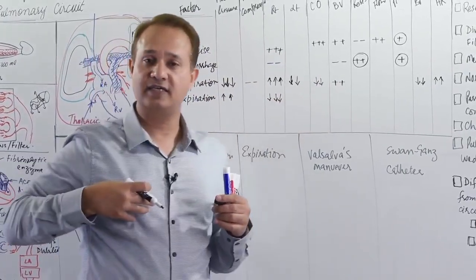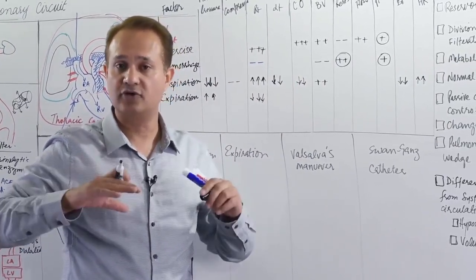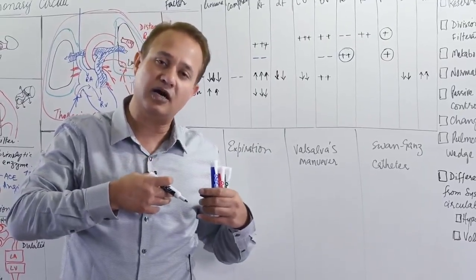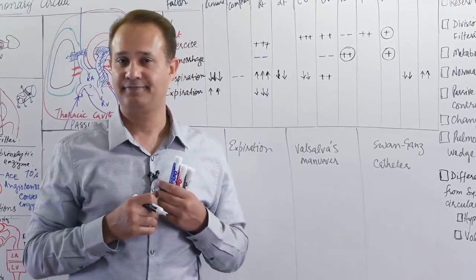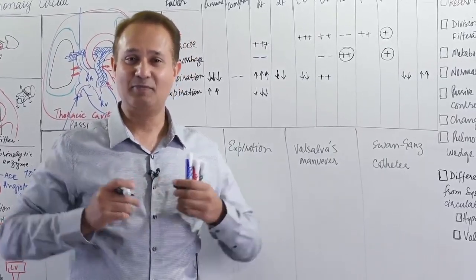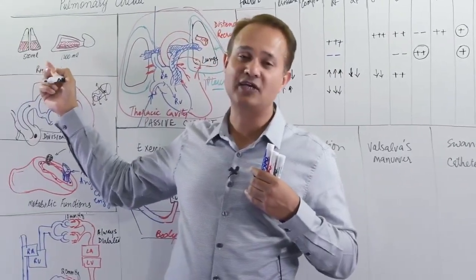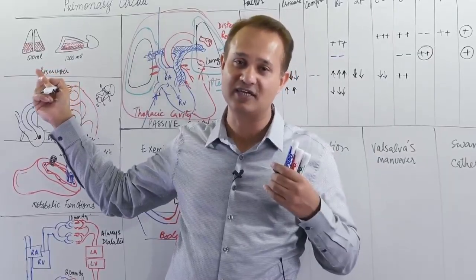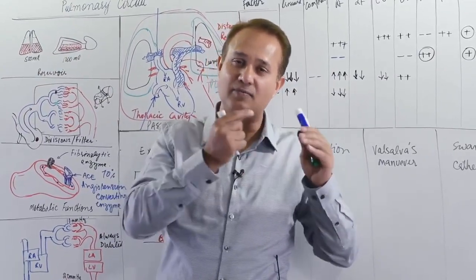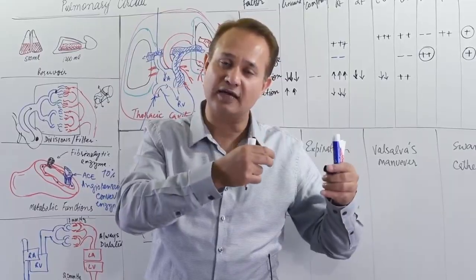When the venous return to the right side reduces, what would happen to the right cardiac output, or right side output to the lungs? That would also reduce. What would happen then to the lungs? Should they give more blood to the left heart, or less? They give more blood to the left heart. Do you know why? Because the chest is compressing and lungs are a reservoir. We established that lungs usually contain 500 milliliters of extra blood sitting in the vasculature. Now, when the lungs are being pressed, a little bit of that extra blood, depending upon how much compression there is, comes out and goes to the left heart.